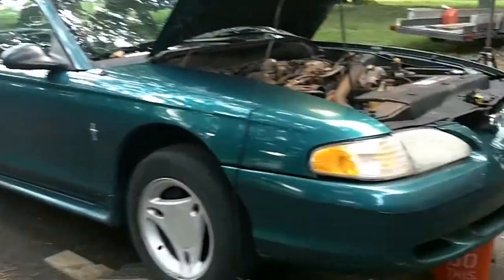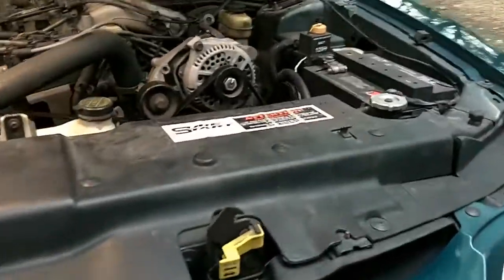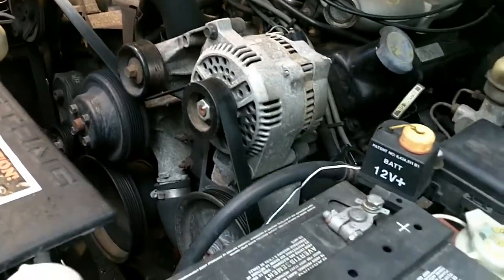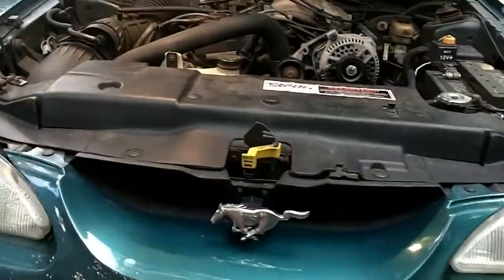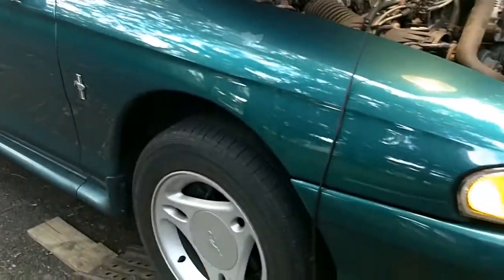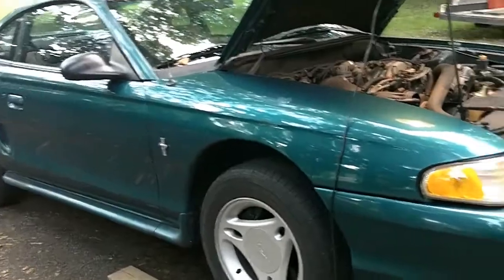Well, after crawling underneath the car, I wasn't able to see a real clear spot where the oil was leaking from. But after thinking about it and doing some reading online, I determined that it was the front engine cover, also known as the timing cover. That gasket tends to leak on these 3.8 liter V6s, so we're going to go about changing that today.